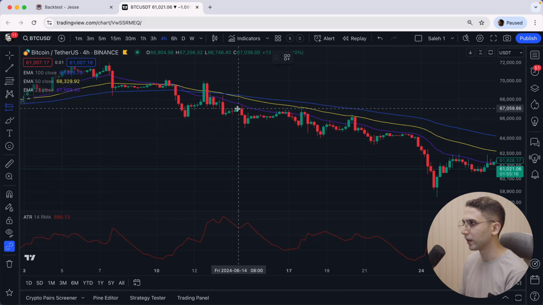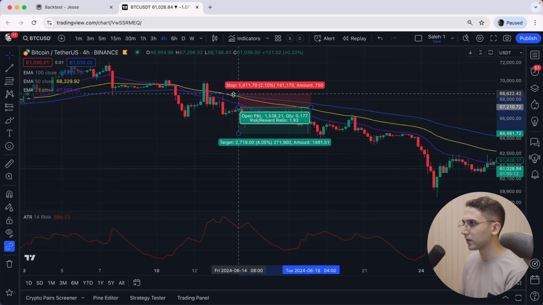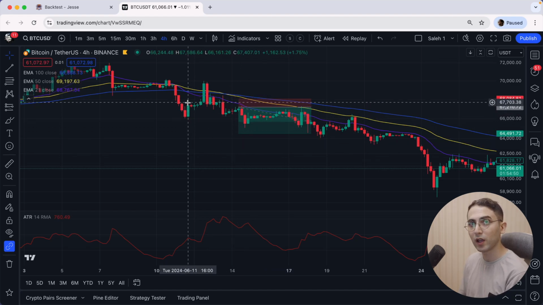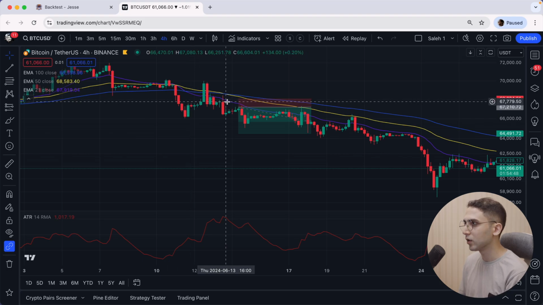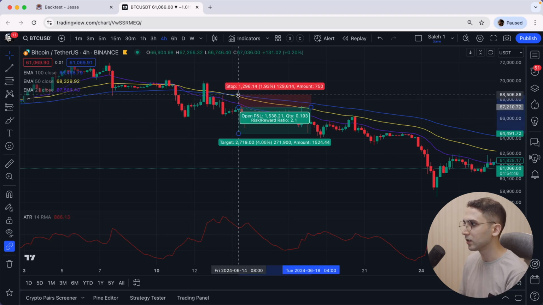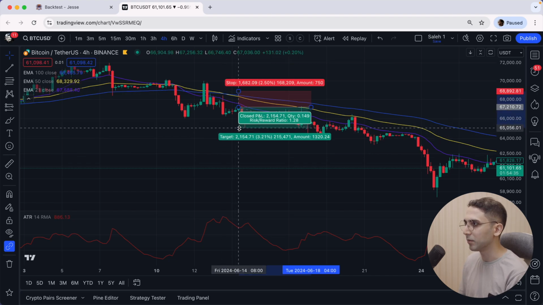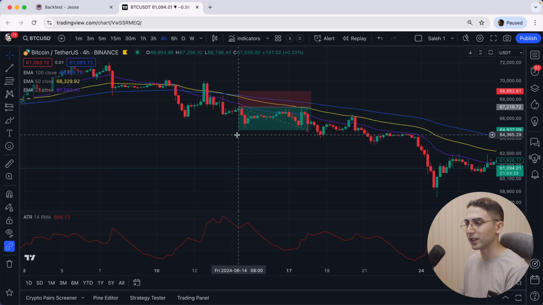So if I do it like this, and this is going to be my stop loss, this would be that value, 880. But because this is too short, I'm going to use two times of this. So I will increase this to something around here. And for my take profit, I will use something similar. But because this is a swing trading strategy, we want to be able to ride the trend for as long as possible. So here's what I'm going to do.